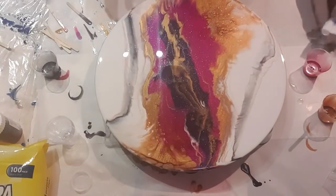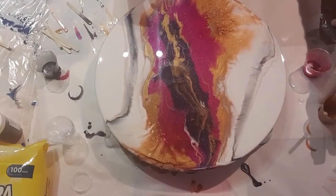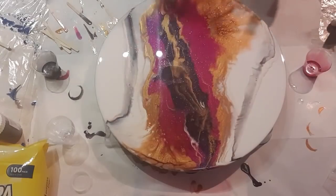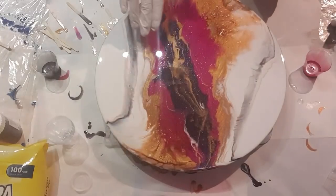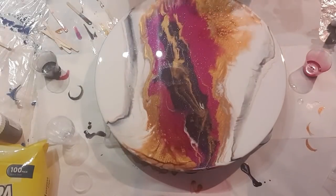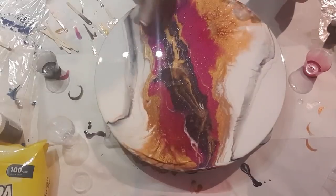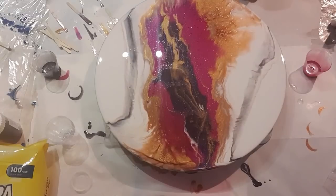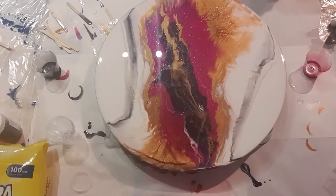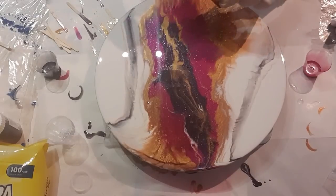But I think I want to add something in the middle. Just give it a little something. Maybe here on these edges. Just do a couple of my lines. It's just like a kind of marbly effect. Just here, not the whole thing, just there, like so. And this, wow, I don't know. Well, I do know, it's just pushing that over the top of that white, which is an opaque. So, okay, here we go.